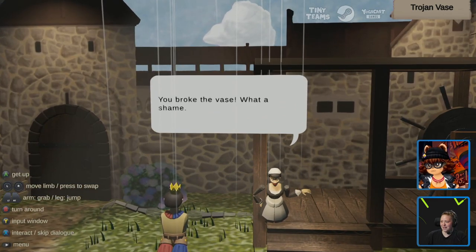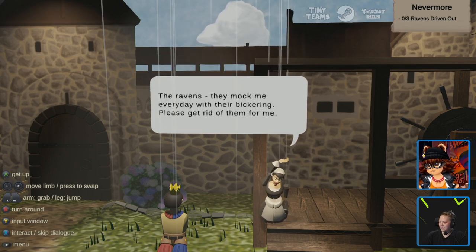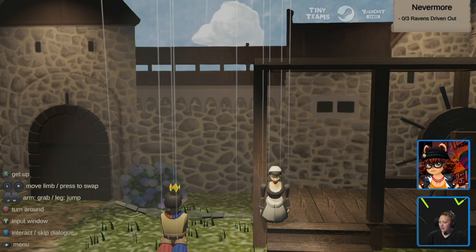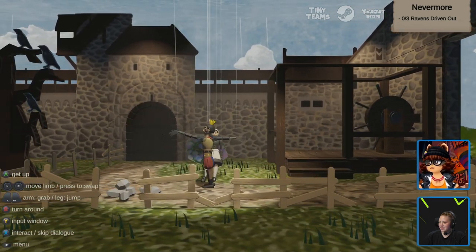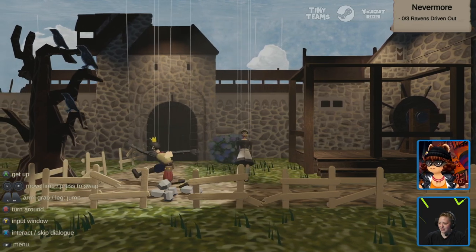What a shame. That's what you get for sending the prince out to do your dirty work. The ravens, they mock me every day with their bickering. Please get rid of them for me. But they're so nice. Where are the ravens? Ah, up there. Oh, they're over there now. Do you see a pile of rocks on the floor? I do.